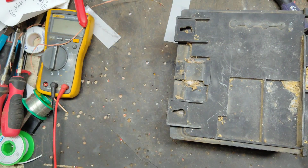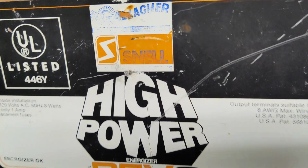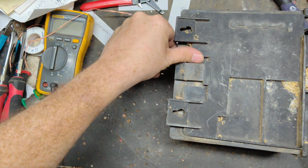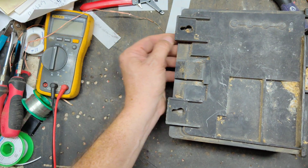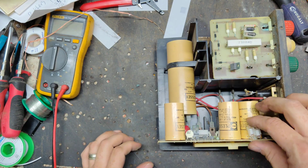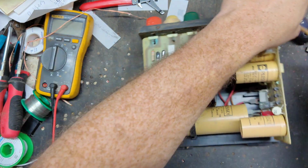This is an old school Gallagher unit. It's called a Gallagher BEV3 Snell, which was a distributor back in the 70s and 80s for Gallagher, till Gallagher took a hold of it themselves and got rid of the Snell name and just kept the Gallagher. Snell wasn't like the manufacturer. They were just the United States distributor for the Gallagher brand. And then they were having some trouble with the Snell people, I guess, and decided, you guys aren't doing a very good job. Let's take it over and get rid of you guys and let us keep doing it.